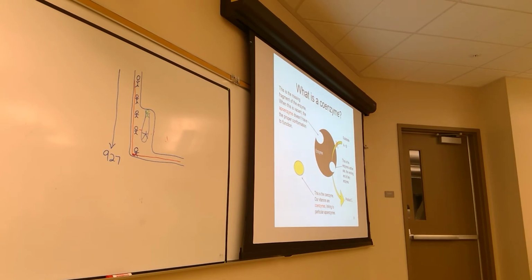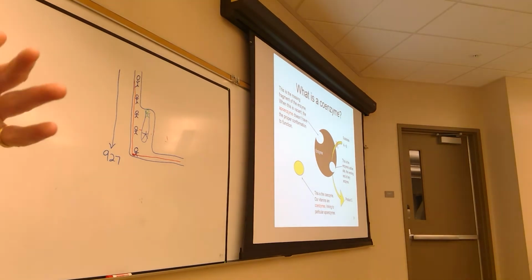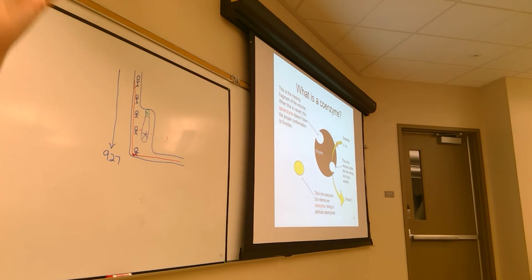So let's continue on. I had some questions about allosteric interactions. And believe it or not, you've been talking and learning about these since Unit 1. You have. I just didn't point it out as being an allosteric interaction. Do you remember this slide from Unit 1 when you learned about vitamin B12 and folic acid? And I said that they were coenzymes. And I told you that coenzymes help enzymes do their job. And you said, okay, that sounds good.